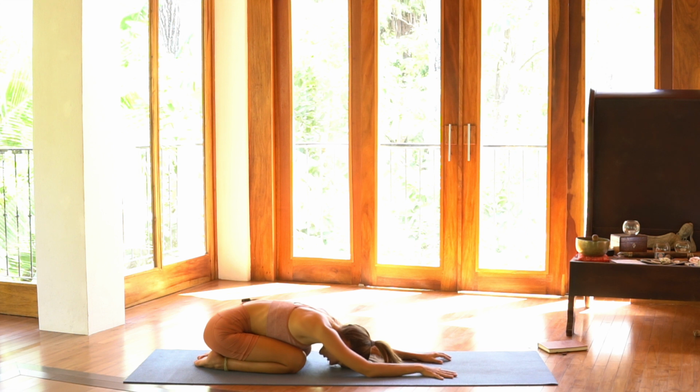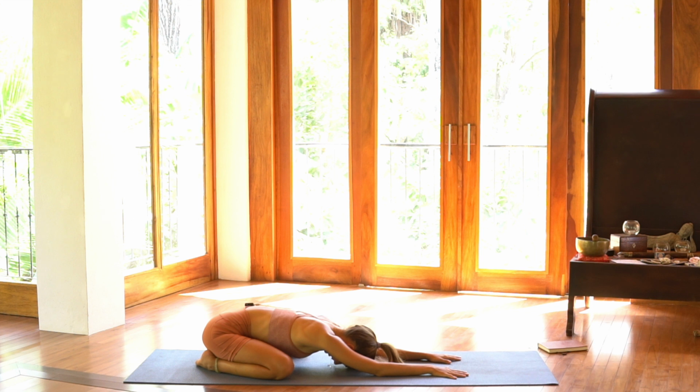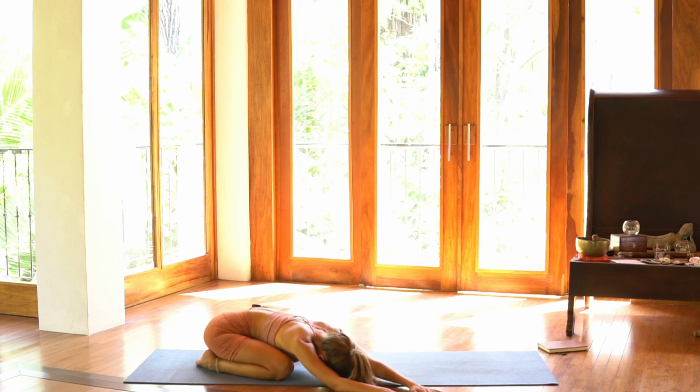Close the eyes. Open the knees wide. Allow the chest to sink towards the earth. Walk the fingertips towards the right. Big stretch in the left side of the body. Send breath and energy there.